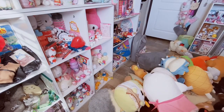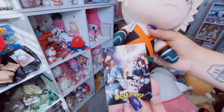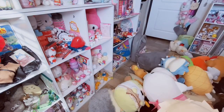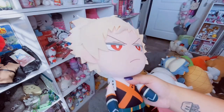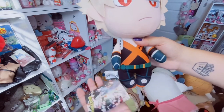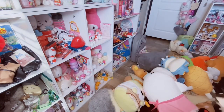And then one of my My Hero Academia plush. I believe this is Bakugo - I am not super familiar with My Hero, I think I've only watched the first season. I have too many shows that I watch at once. My boyfriend won two of these, so this one is his. We weren't able to get Deku though - he would not want to come out. It was so sad.